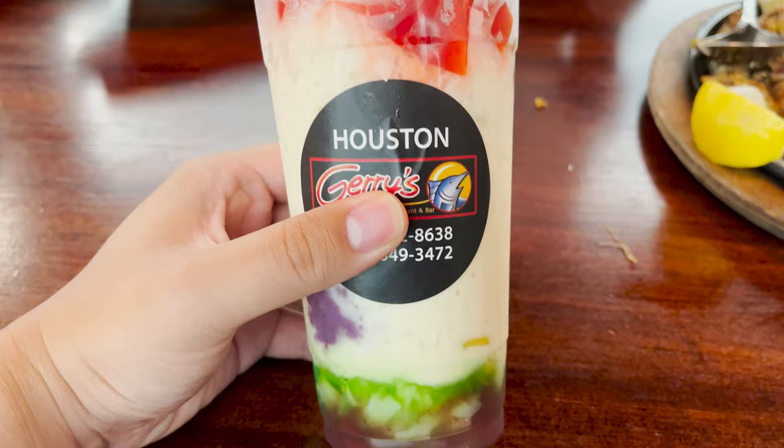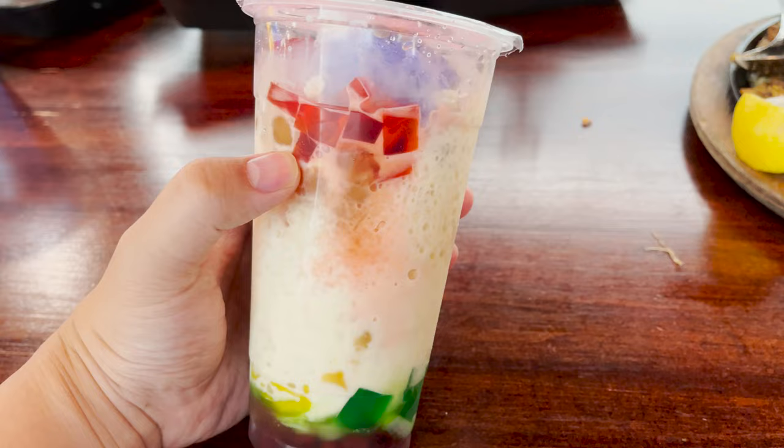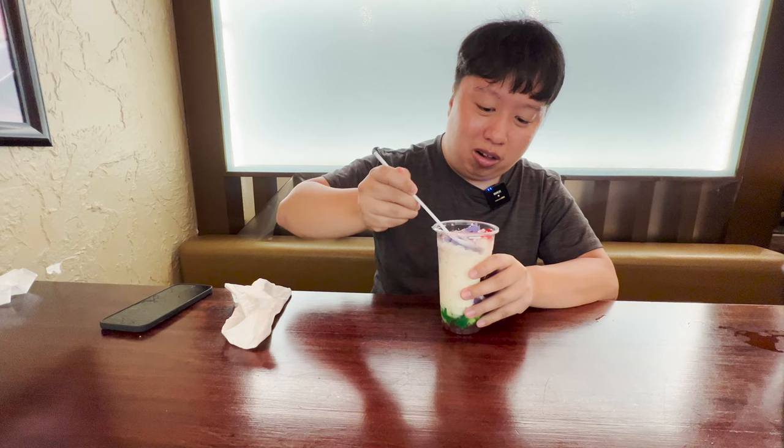Now that we've tried all the foods, you didn't think we'd leave without trying dessert, right? So we got a halo-halo. As you know, it's a popular Filipino dessert. There are so many different ingredients — I think halo-halo is like shaved ice mixed with some ube, some beans at the bottom, I think there's some jello, some jackfruit, some green cubes, some red cubes on top, and a whole bunch of shaved ice, all of which looks absolutely delicious. Let's just grab a spoon and give it a bite — get a little bit of everything, some shaved ice, some ube, some of that red jello-looking thing.